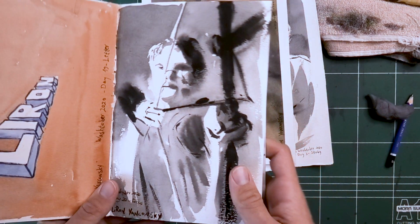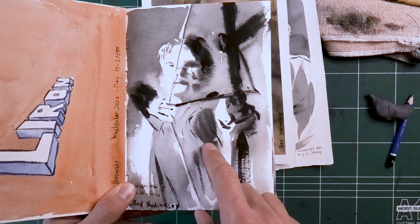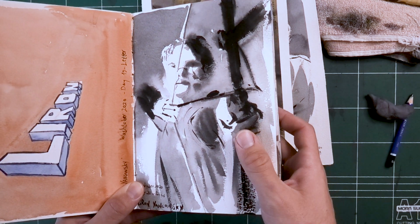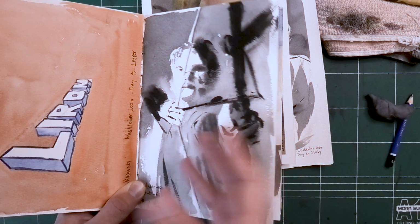I did this painting in like 7 minutes, I think. It's, as you can hopefully see, an archer, but I went very quick, very spontaneous on this one. I just didn't have a lot of time, and I'm very happy it actually served a purpose, because some areas are in focus, others aren't.